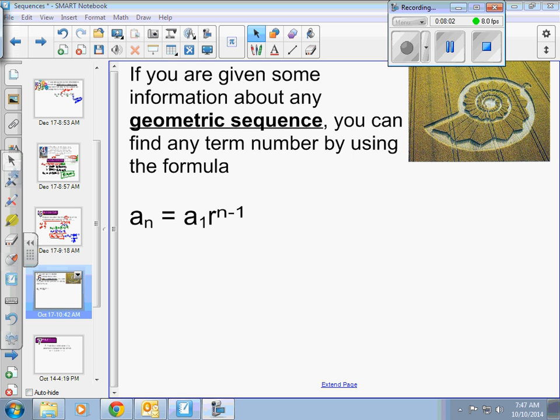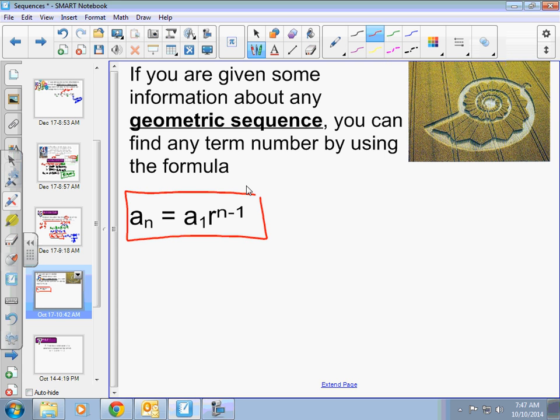Just like there's a formula for arithmetic sequences, there's also one for geometric. So if you are given any number to find the number term, you can go ahead and do so. The formula you would use, and it's written on the front of your sheet of your notes, is a sub n is equal to a sub 1 times r, so remember, r is your common ratio, to the n minus 1. And also just remember, a sub 1 is still just your first term of your sequence.